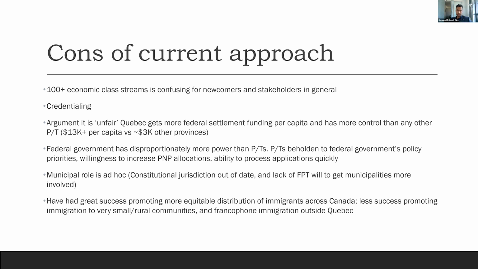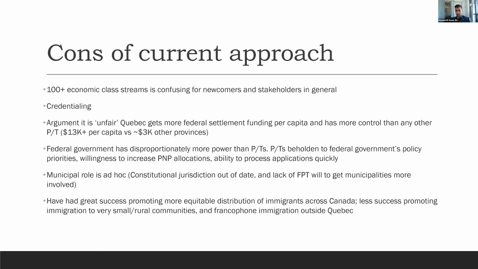This is a function of two issues. One is the Constitution, which I don't see to be that big of a barrier. The main inhibitor is a lack of federal and provincial will to get the municipalities more formally involved in our immigration system. We've heard a lot of excuses here, but really there's no excuse in terms of not getting municipalities at the table to help better shape the future of our immigration system.